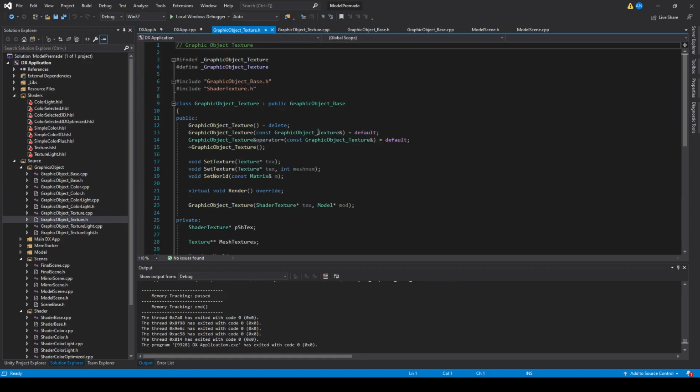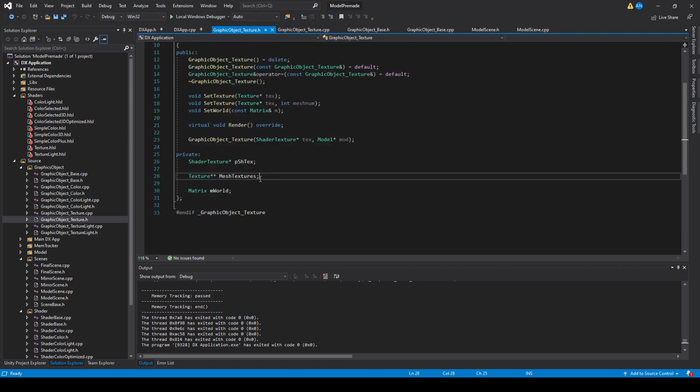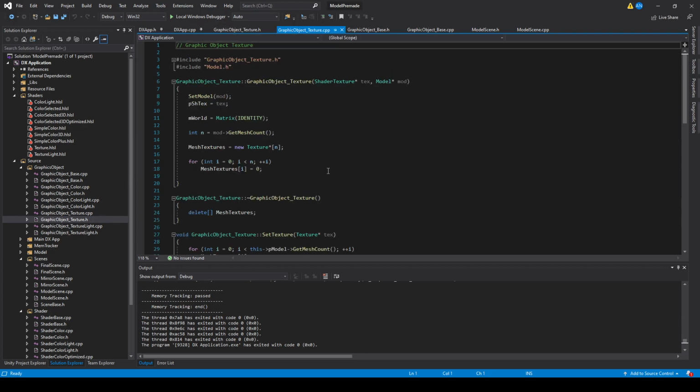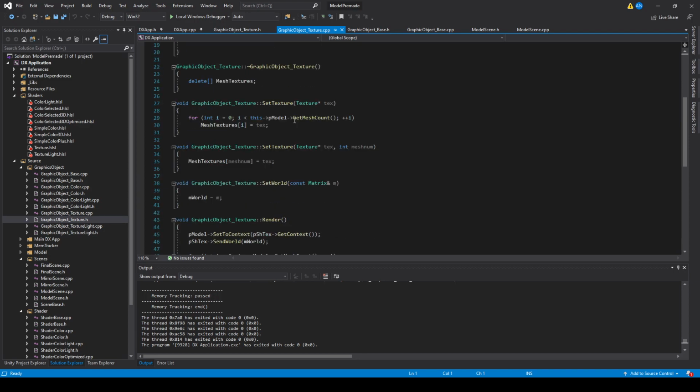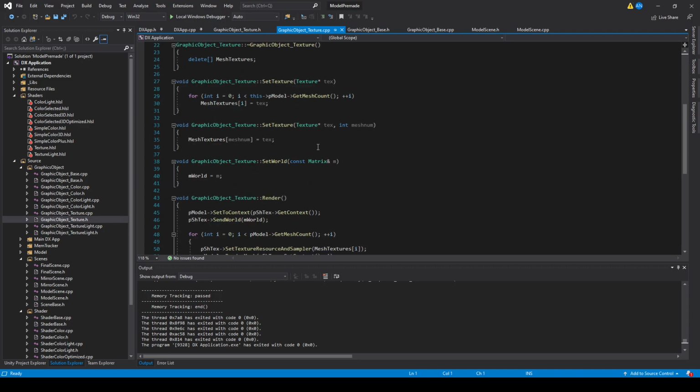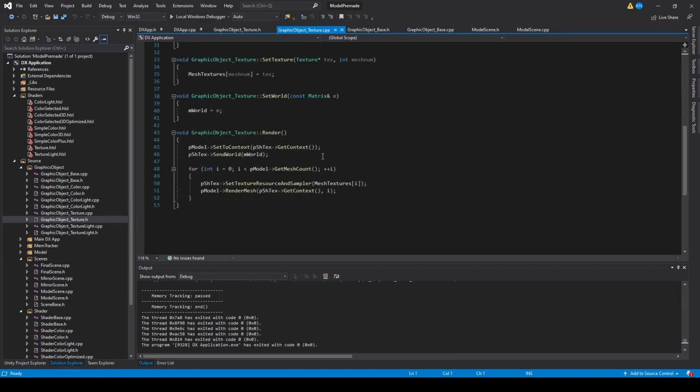So for texture, it's just setting textures instead of colors. Other than that, it's basically the same, and I have an array of texture pointers for the different meshes. Except in the render, in the for loop, instead of sending a color to the shader, we're just setting the texture for the shader.